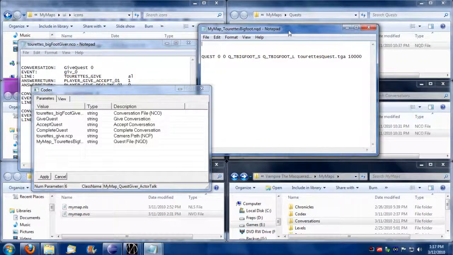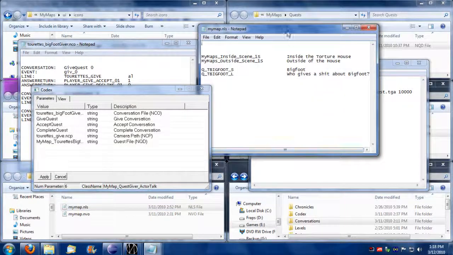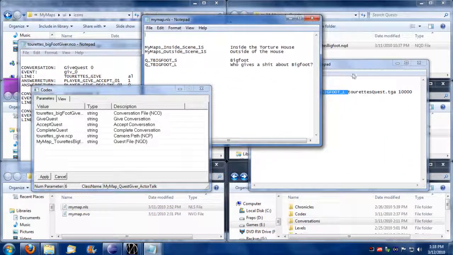So when you open that up, this is the quest. It's essentially just a one line text file. This is all you put into it. You got the definition for a quest. These two additional parameters should be 0. But then you have the description, the short description of this quest, the long description of the quest, and this is a tag that will be defined in a string file. And that string file is located here. So that's defined here.